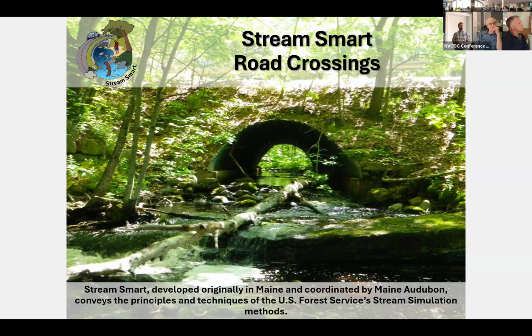Well, they've got more miles of forest roads than the interstate highway system. So they have a huge problem on their hands in terms of maintaining roads that have to convey pretty heavy trucks, and a lot of road crossings to deal with. They also have a multi-use charge of accommodating natural resources while also accommodating logging operations. Stream Smart was initially developed by the state of Maine, and now it's gospel that we're spreading south and into other states. I think we're one of the last states in New England to take it on.